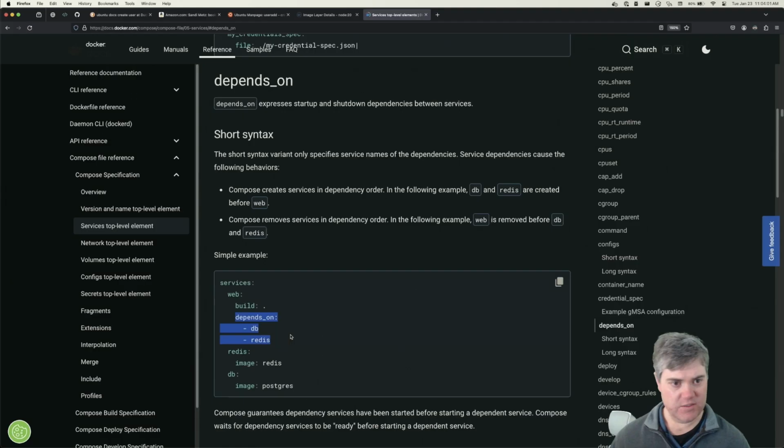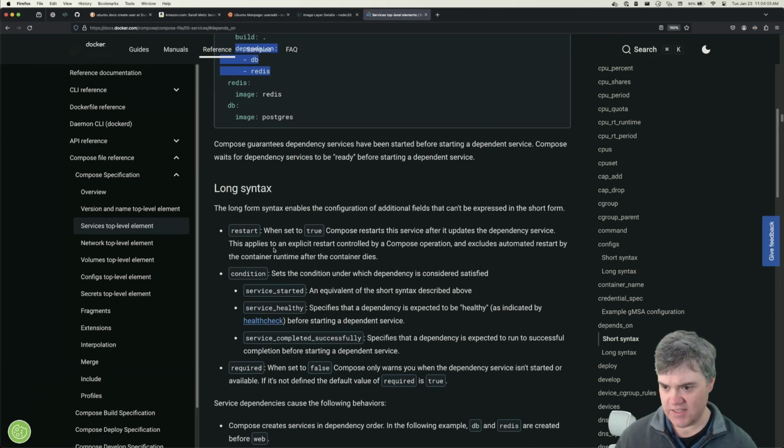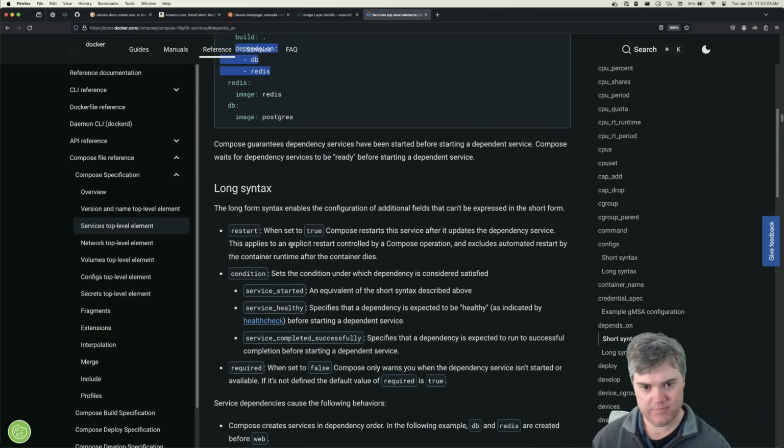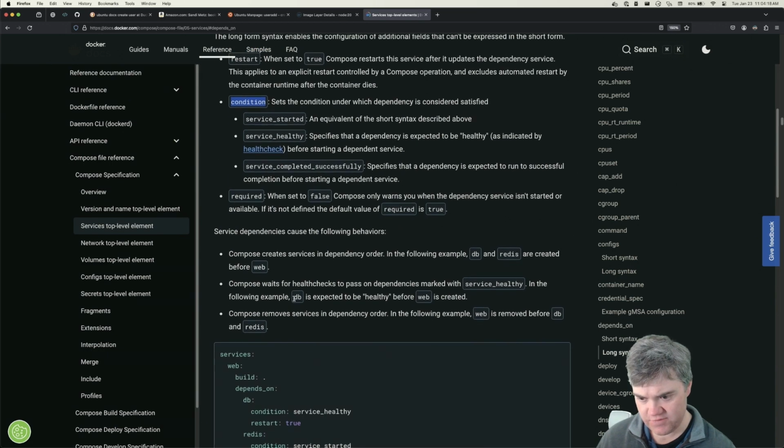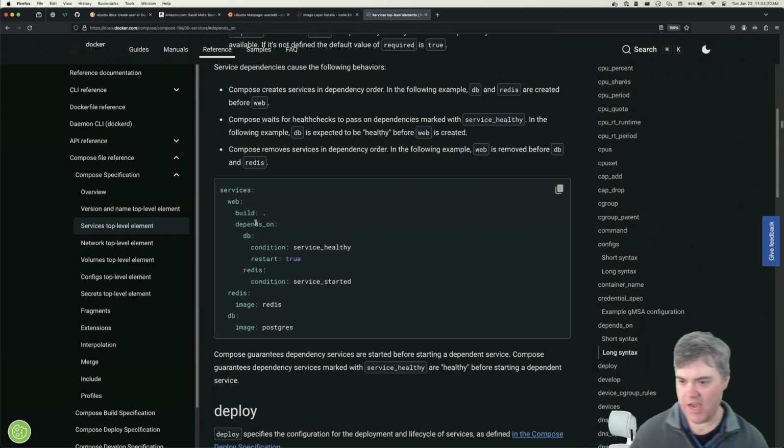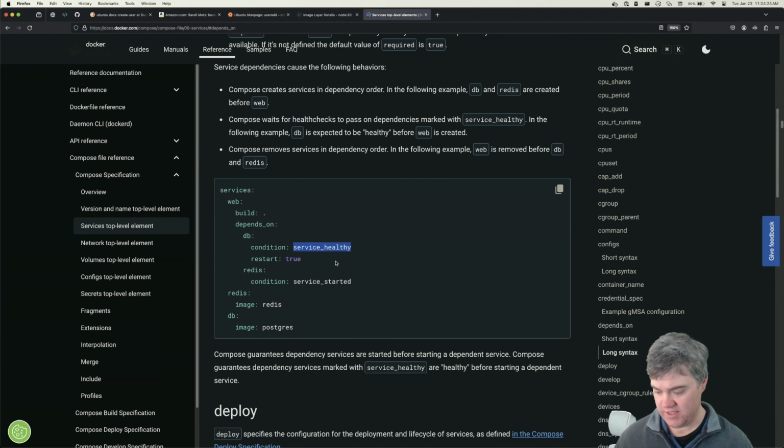Oh, but we need to tell it the long syntax. So let's see, long syntax depends on condition service started. Yeah, okay, so depends on database condition service healthy.